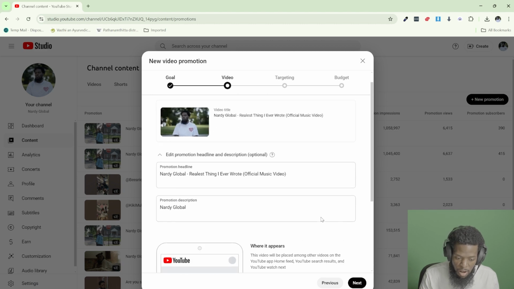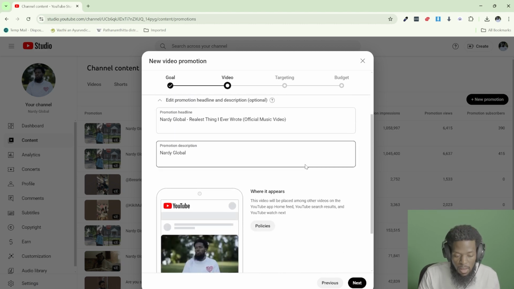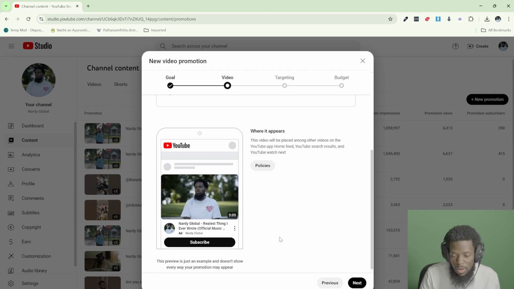All good there. My advice to you is just leave it as it is. Whatever your title is, just leave it as the title so it can be more organic. You want it to be natural. They see the ad in the corner, but you don't want them to just be like, oh, this is low quality. You want them to look at it and see like, okay, this looks like a video I will watch on YouTube.